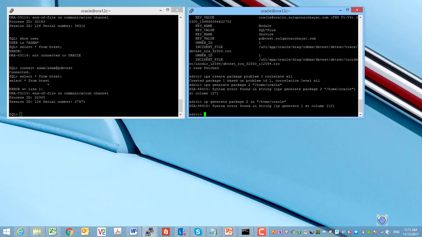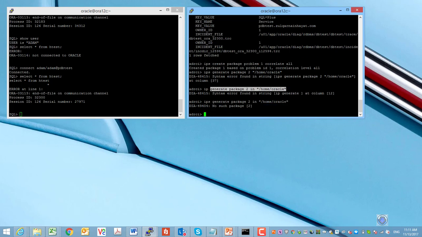Actually, I'm making a mistake just for troubleshooting for you. Here I chose package 2, but I don't have package 2. If you see, I created a package named 1. I don't have any package 2. And the second error, I put IP, which is not an IP command, so we need to put IPS.